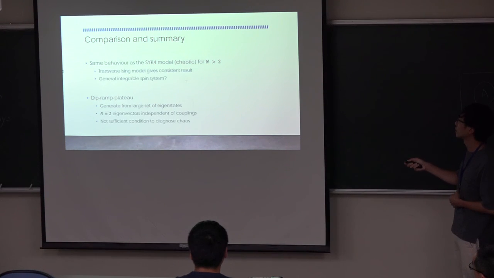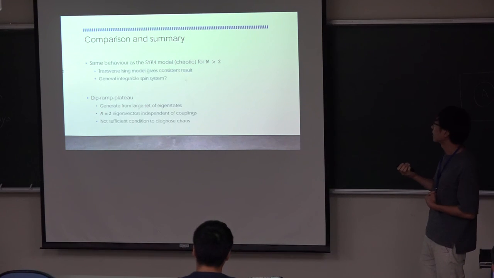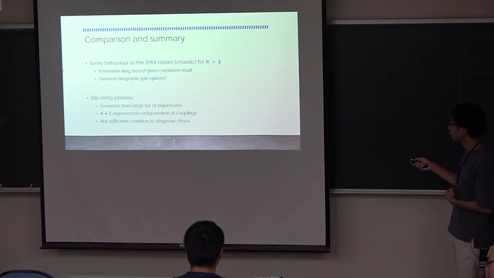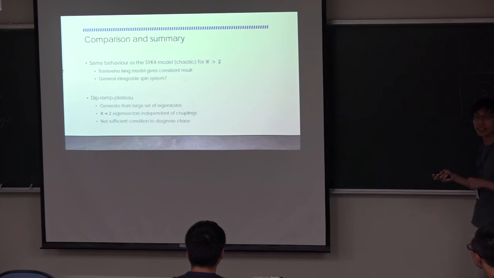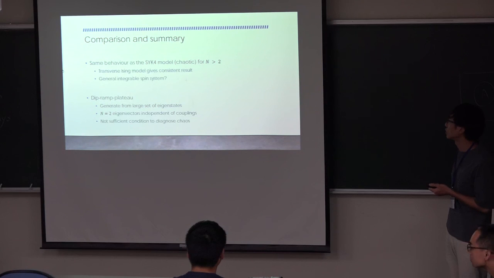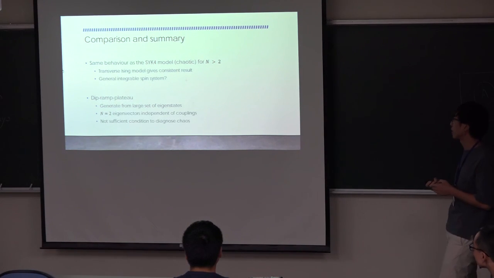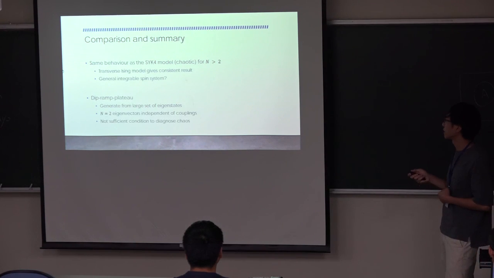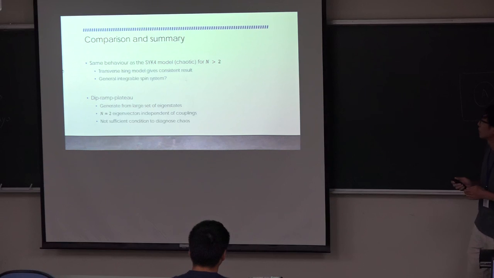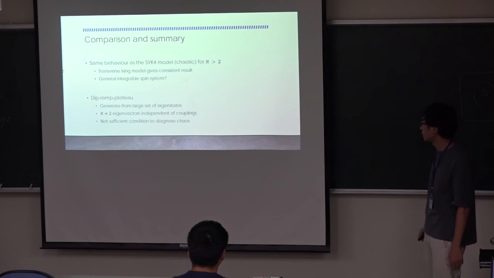This transverse Ising model is just the Ising model plus a magnetic field in the orthogonal direction, which gives the name transverse. That model is also exactly solvable, so if the spectral form factor were really a good tool to tell us whether the system is chaotic or not, we would expect that we shouldn't see the decay, linear rise, and plateau in that system as well. But upon numerical confirmation, we see exactly the same result as from SYK2. So we believe it's a general feature of all the integrable spin systems, and that the feature only comes from the averaging over eigenstates instead of the intrinsic chaotic behavior of the quantum system.